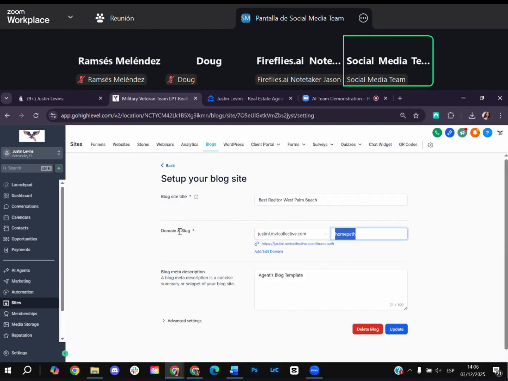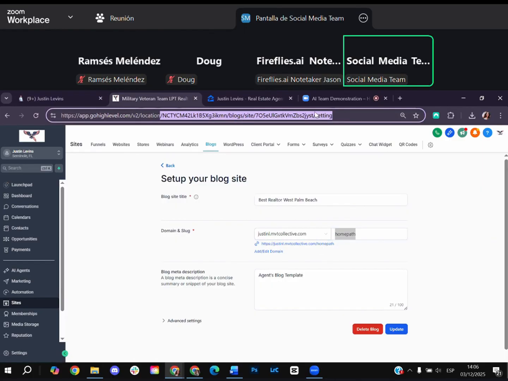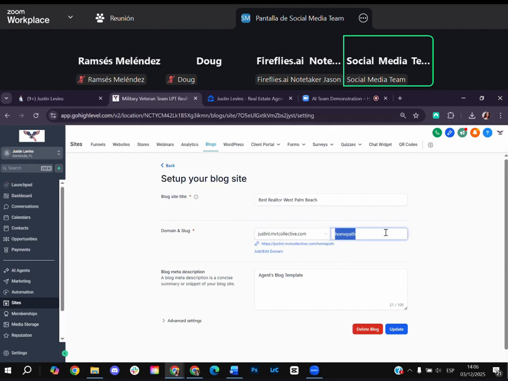That's basically, sorry, the slug. That's basically how your link will look when you share it and when you open it and see it in here. So you can add whatever you want in here. For example, I'm going to say best realtor west palm beach.